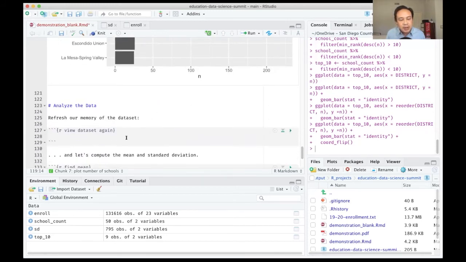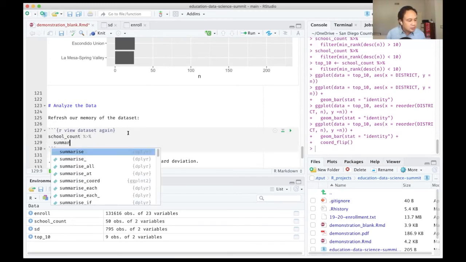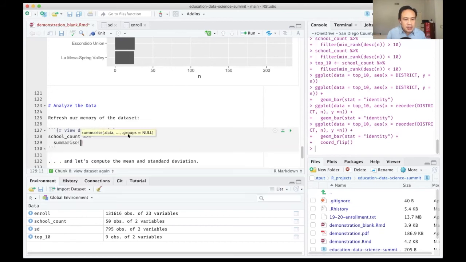Okay, we've imported the data set, we've prepared it, done a little bit of visualization, we picked our method. Now let's answer the question. We're going to use a function called summarize. And we're going to find 3 things here. The average number of schools. Actually, let's just do 2 things in the interest of time.